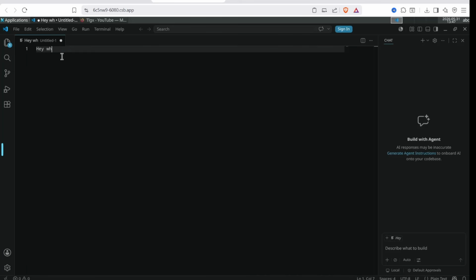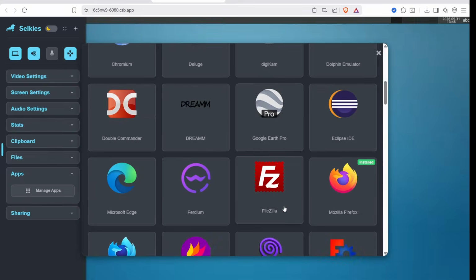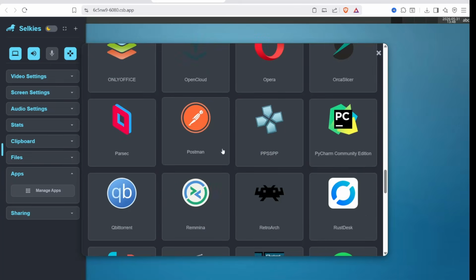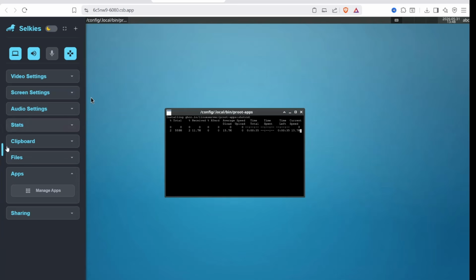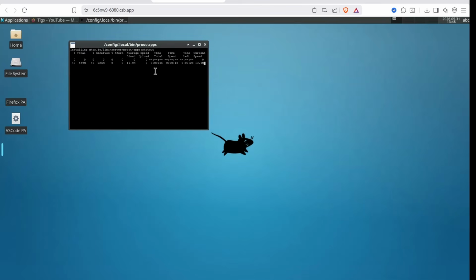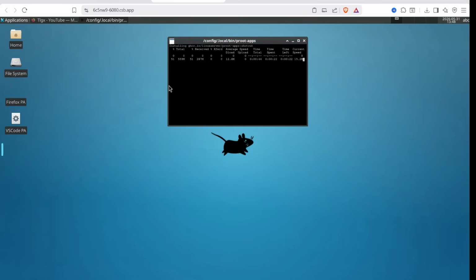Let's talk about what's happening behind the scenes because the architecture is actually simpler than it looks. The entire desktop is powered by Docker. Instead of installing Linux directly on the host system, we are launching a container based on Linux server's webtop image. That image provides a complete desktop environment that can be accessed remotely through a browser. In this case, we are using the Debian XFCE version, which gives us a lightweight and responsive graphical interface.